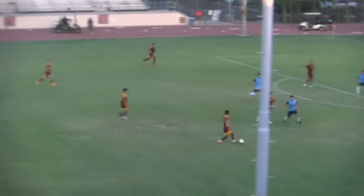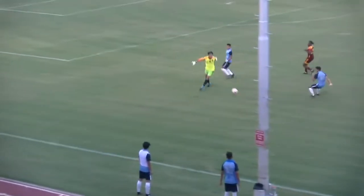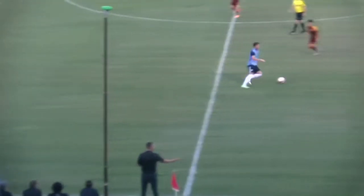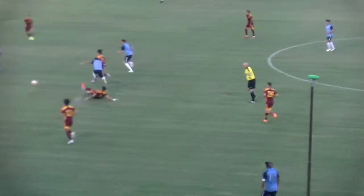Matadors force a turnover, and then turn it over themselves on some miscommunication just above the 18. Long ball ahead. Sato coming way out, and Satsaki's going to play it. Kicks it forward, and then punted right back. Now all of a sudden it's become 50-50. Hot potato with possession. Played through by Jakubowski and then back. Heavy touch. They play advantage.